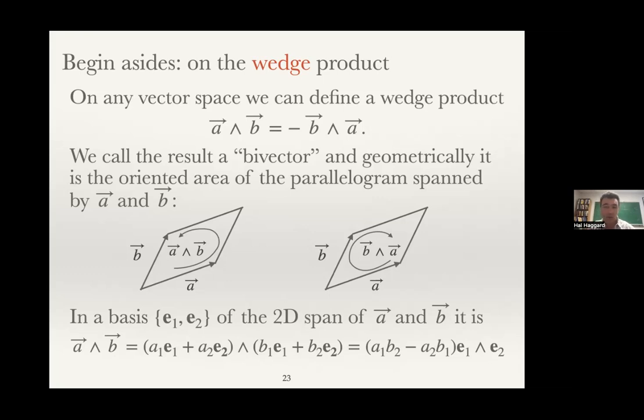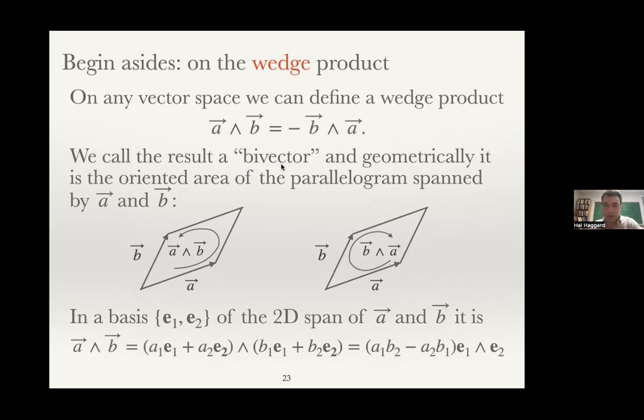The wedge product works on any vector space whatsoever. And the main property, and this is almost a complete definition, is that if you take two vectors of the vector space and you form A wedge B, that's necessarily anti-symmetric. So if you change the order of the two vectors in the product, you get a minus sign. This gives us a sort of generalization of a vector. We're going to work with these formal symbols that have wedges of multiple vectors in them. And when you have just two vectors in it, we call it a bivector.